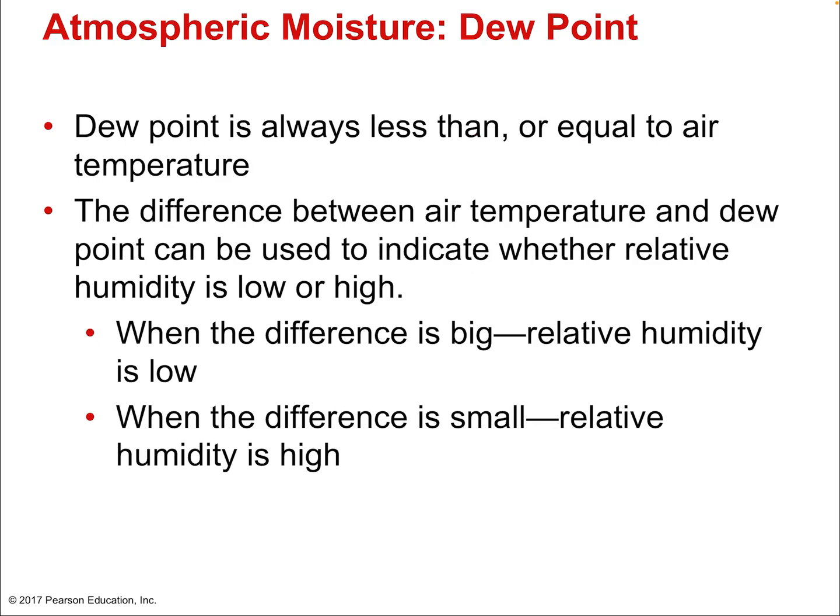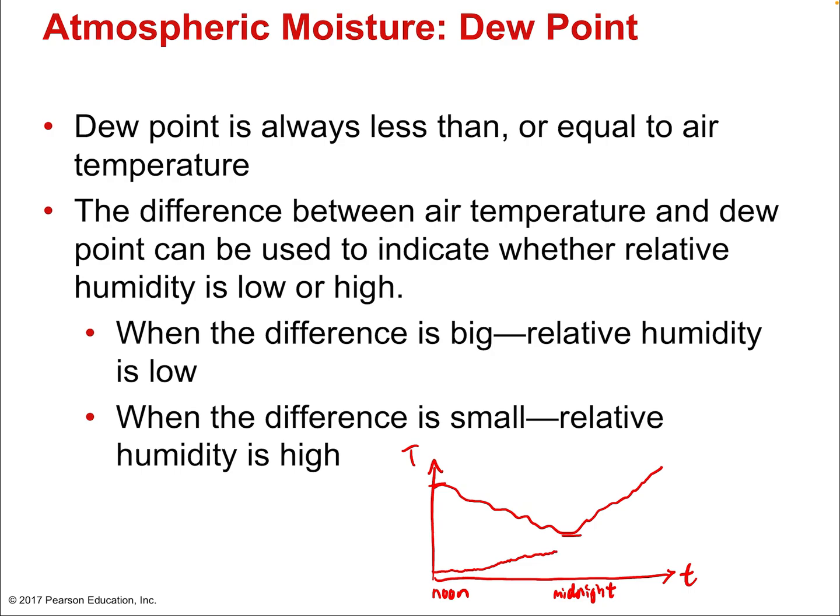So let's say we have throughout the day, noon over here and midnight over here, so this axis is measured in time. If this axis is temperature, this is the temperature throughout the day, hot at noon and colder at night. And the dew point is going to vary. The dew point is going to be a lower temperature when it's hot and the air can hold more. So it's going to look like this, very low, but it's going to go up as the air cools. And it might not get there. The temperature may approach the dew point at midnight, but not quite get there.